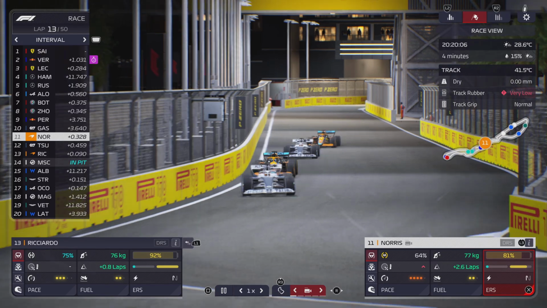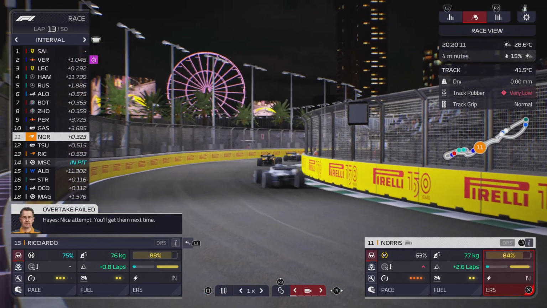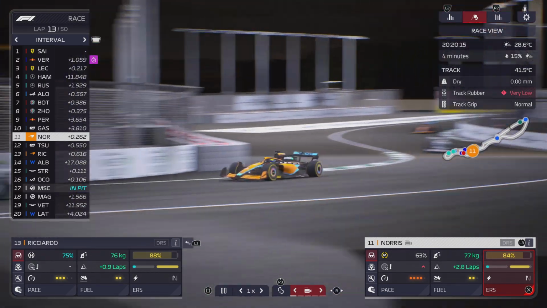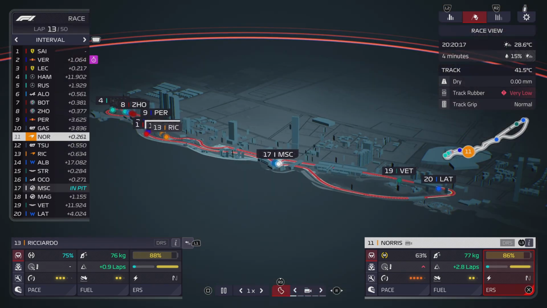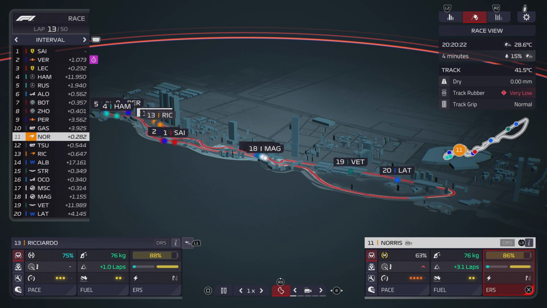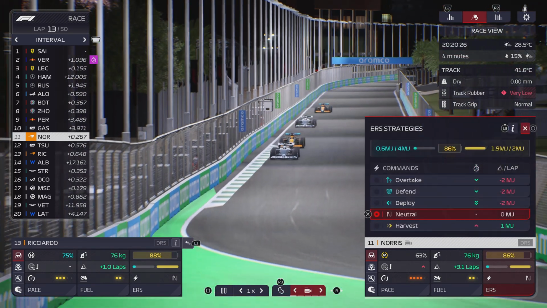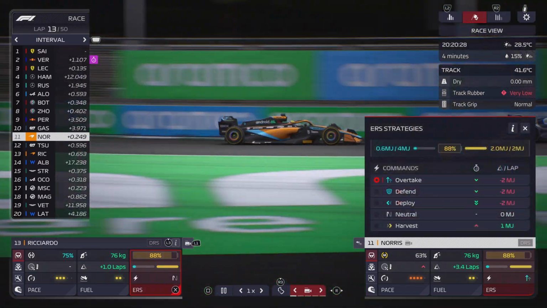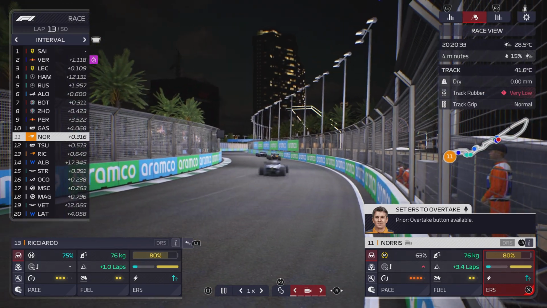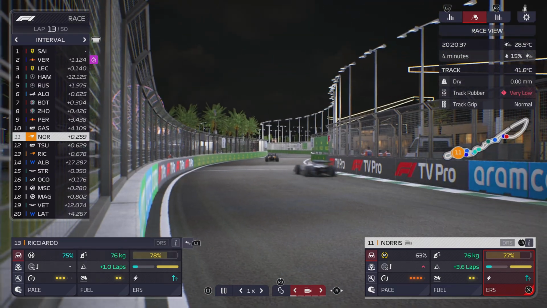All right, so here we see Mick Schumacher has pulled the plug and he's going to pit. As you can see, the cars behind are really close, so we're not really pulling away. We just have that little gap to Albon, who's behind. What we're going to try to do is say both drivers overtake. Overtake button available. Confirm, and see if we can pull in front of Gasly.